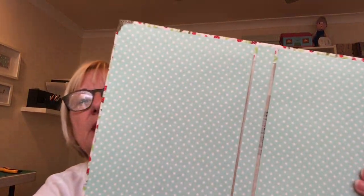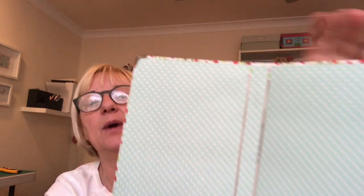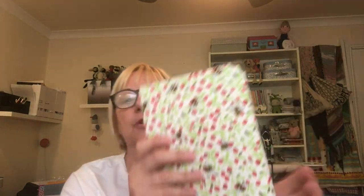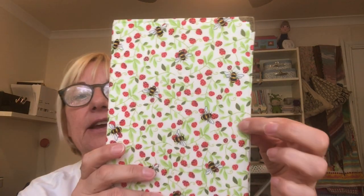I've got a little clip — can you see it? — and this is what I'm going to clip my dingly dangly on, you know, with my strawberries and such like. Inside I've just used a polka dot card. You can see these little bits down the spine, but I'm going to do a hidden spine, so there'll be a piece of fabric on it so you won't see that — it'll be covered up. I haven't done a closure yet. I don't know whether to do a nice gingham ribbon closure that you can take off, or put eyelets and thread ribbon through — I'm not sure yet.